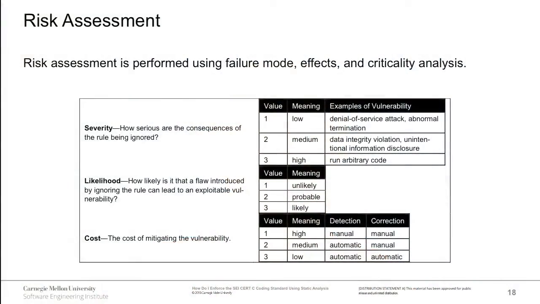So the risk assessment consists of 3 metrics we take. The first is the severity, where there are 3 values. If a rule is low severity, that means the worst that you can do with it is cause the program to crash or hang. That could be bad if the program is, say, maintaining a web server or is running your pacemaker. But under most circumstances, I'm guessing that crashing or hanging is not necessarily that bad. You just restart the program.